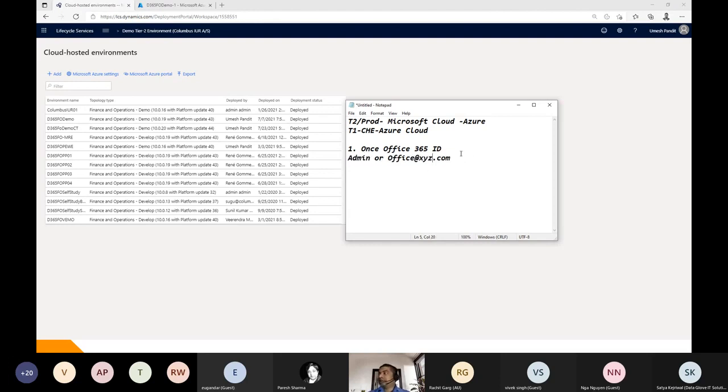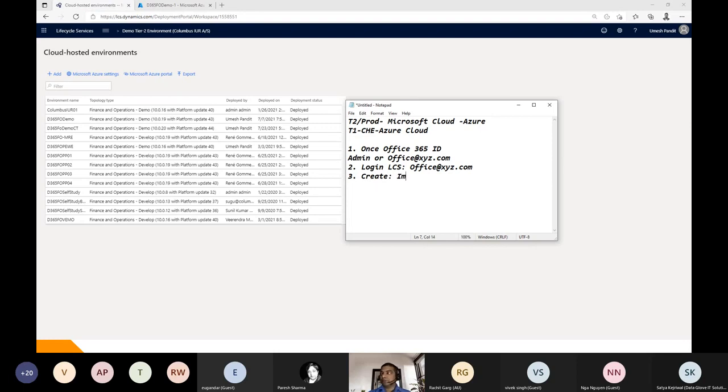Once you order the subscription from Microsoft, this ID should be shared to the Microsoft guy. Okay, so whether this has the mailbox or not, remember, mailbox is not important. The important is the ID. If you have the ID, go ahead and log into LCS portal. And once you log into the LCS portal with this ID, you will be asked to accept the licenses of the LCS. Once you say yes, you will be entered and welcomed. And then you will have to create a project.